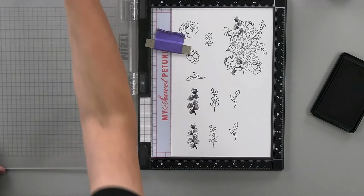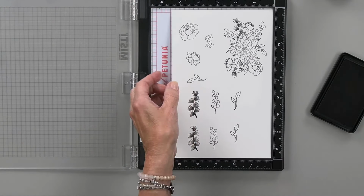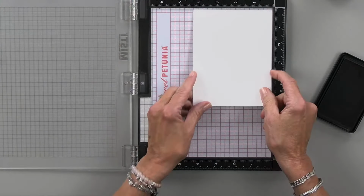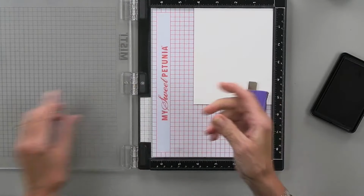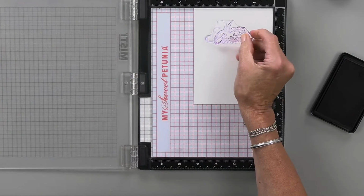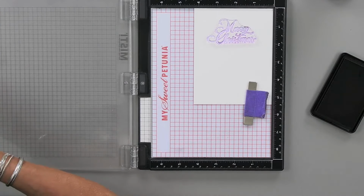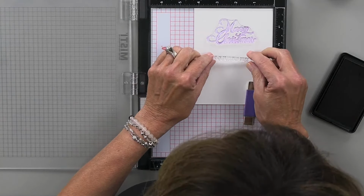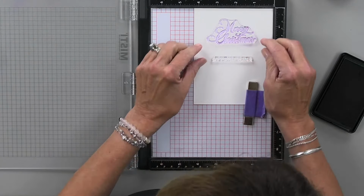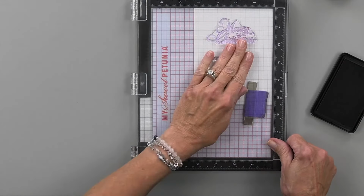And that's the thing. If you start early like this, you're going to be fine. If you make a couple cards a week, you'll be fine. I don't know how many you send out, but it's just nice to have them. Even if you make more than you send, you'll have some ready for next year. So why not? Okay. I'm just going to stamp those a little bit separate.